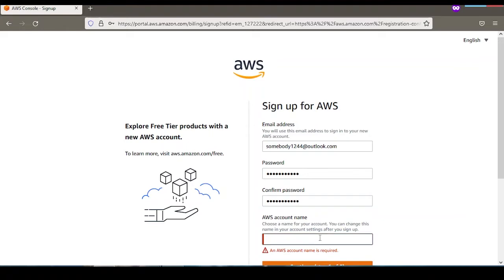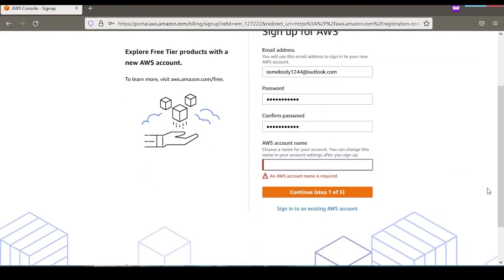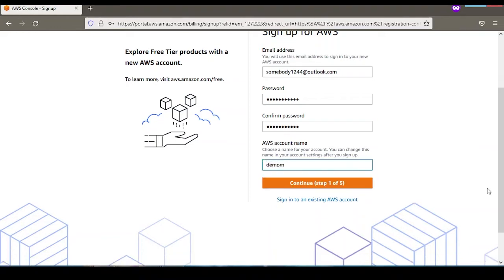And this account name should be unique. If you give any name and somebody else already has that name, you might not be able to create the account with the same name. So be sure that whatever account name you provide here, it should be unique. For demo purpose I just give demo my account.